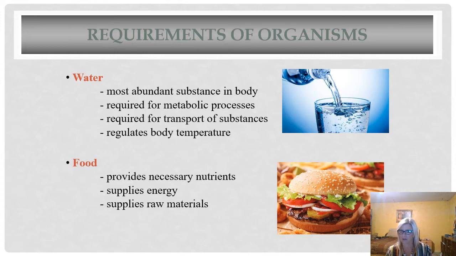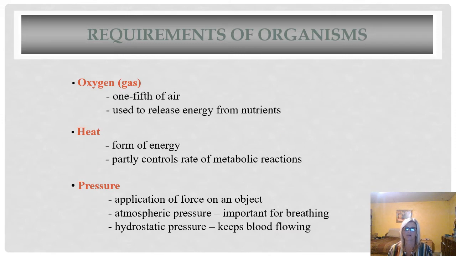Food is another requirement, okay? So we have to eat, and there's a lovely cheeseburger there on the screen. That is going to provide us with nutrients that we need to fuel our body. It provides energy and then raw materials we need in order to build, because we are constantly breaking things down and building things. Our major source of fuel is generally from carbohydrates. All right, so let's look at the other 3.